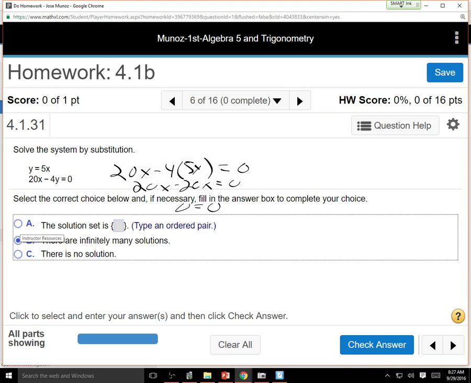Yeah. If you get a true statement at the end, where you can't go further, then you get infinite solutions. Now, if you get a false statement, like if that said 2 equals 0, then that's not true, which means you would get no solutions. Like 1 equals 1, 2 equals 2, x equals x. Anything that equals itself is a true statement. If that's true at the end, there are infinitely many solutions. If you get a false statement, then obviously you're not going to get a solution. Okay? Good question. All right, anybody else?